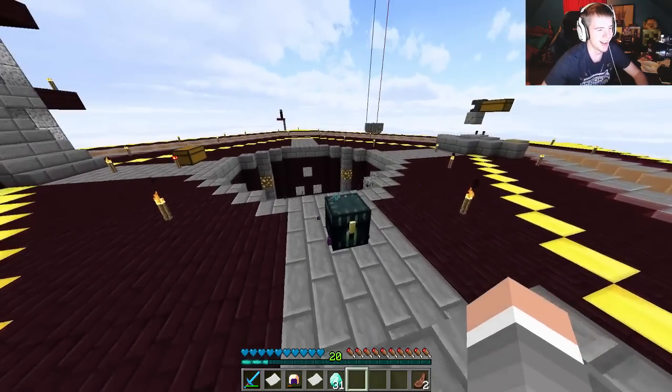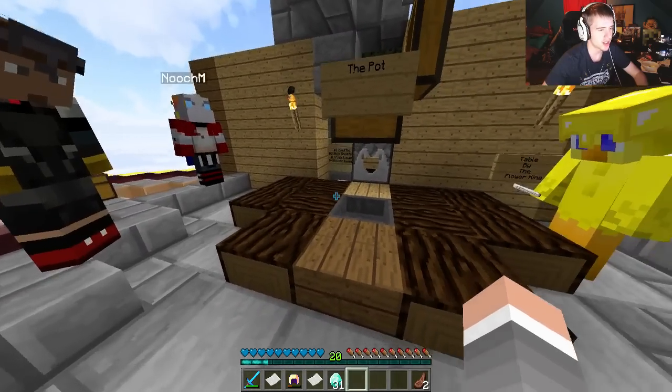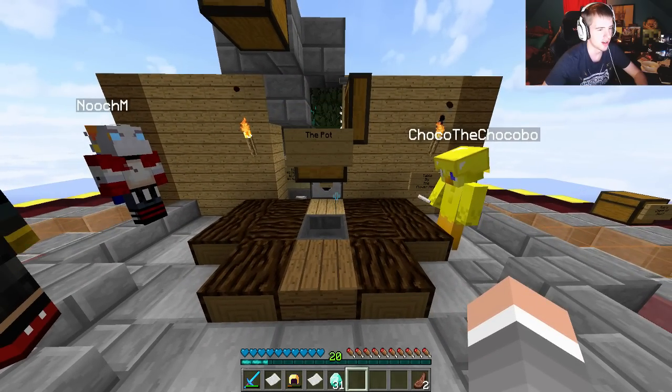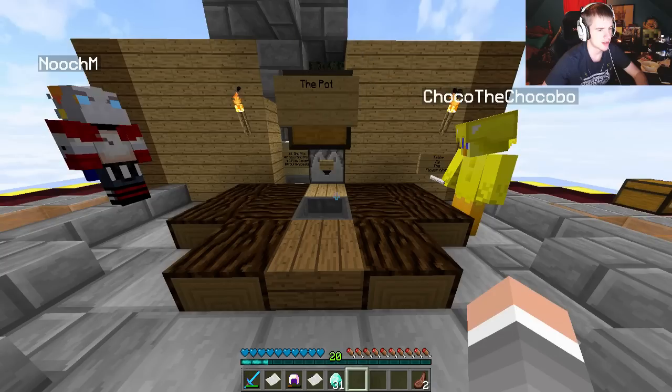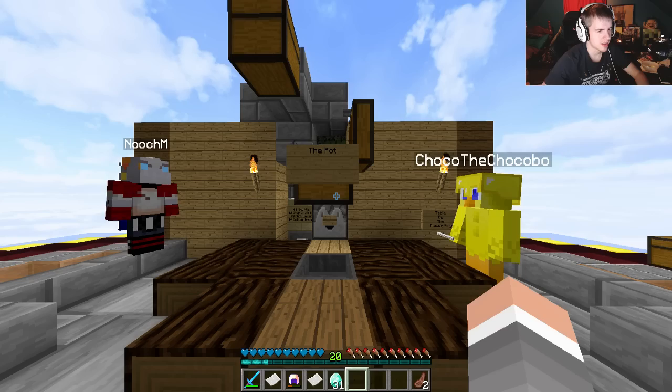I'm scared. It's to me. Check. Check. Oh, I checked too. I'm checking. Check sign. Well, just close the chest, Choco. Guys, I don't know what to tell you. You don't have enough diamonds to play ball with me.